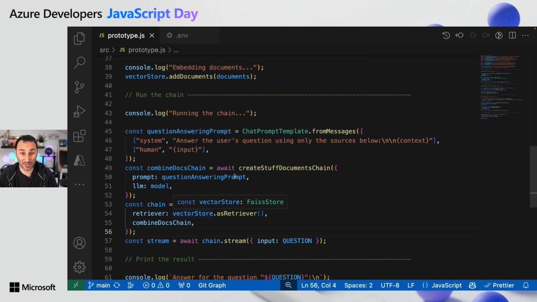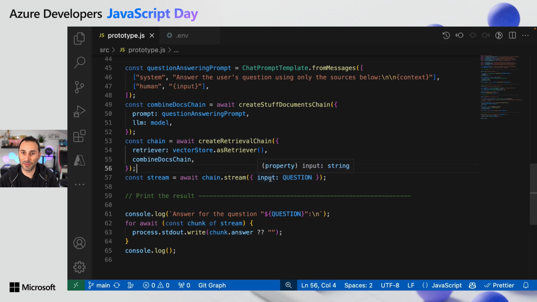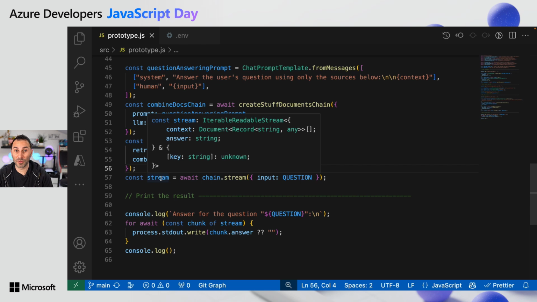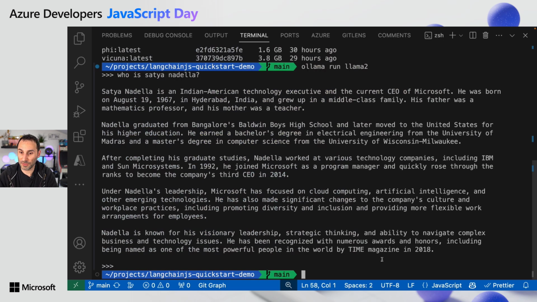Once we built this complete chain, we just need to call the stream method if you want the result to come as the generation is done. And we specify here what's the value for our input variable, and we pass our initial question. Then we get the stream response, and we can do whatever we want. If it's an API, you can return the stream result, or in our case, we will do something more simple. We will just print that into the console. Okay, so let's see what's the result of that, and let's check if it works.